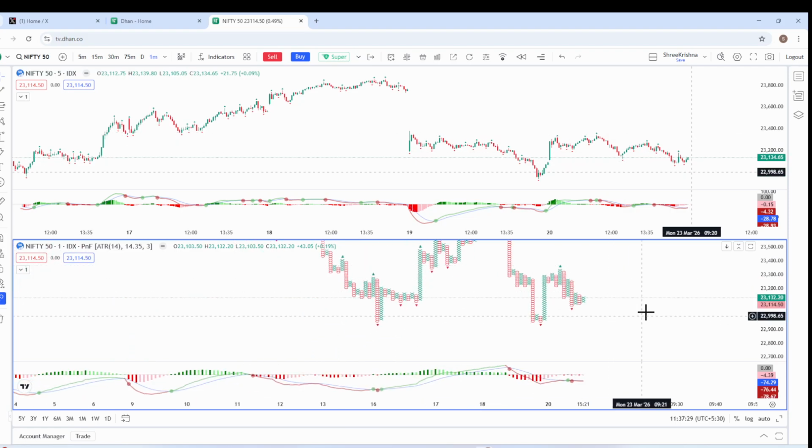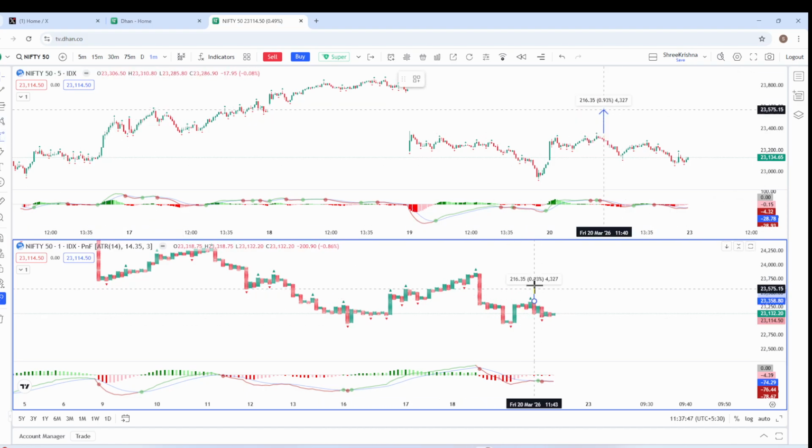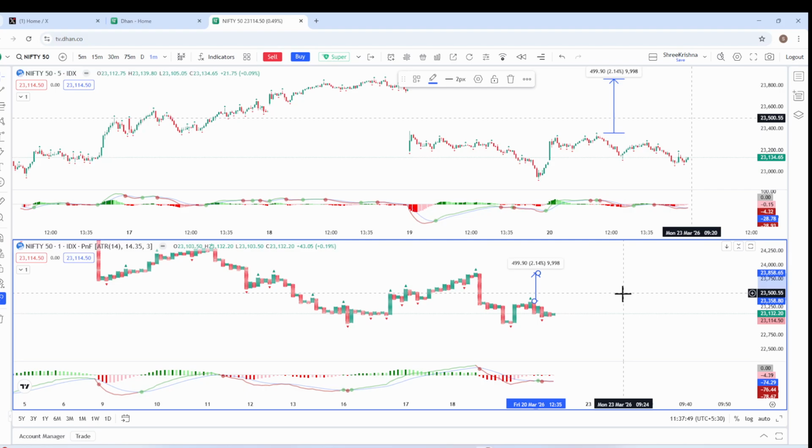So we have alternative charting on the display. हमें क्या चाहिए? हमें इसके ऊपर प्राइस क्लोज चाहिए. अगर प्राइस क्लोज मिलता है, it will go up to here. And what does it mean? It means that from this to this, you have 499 points, 500 points, and that is so much big money.